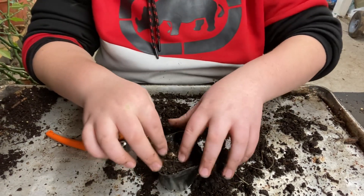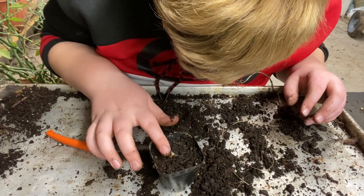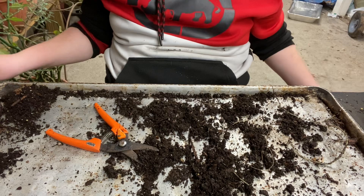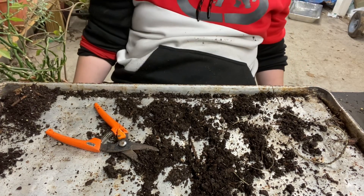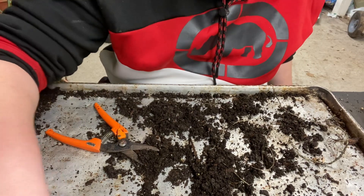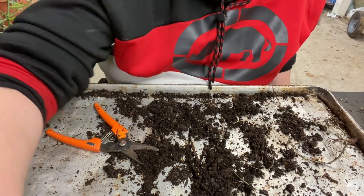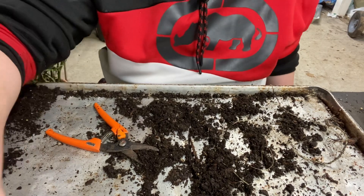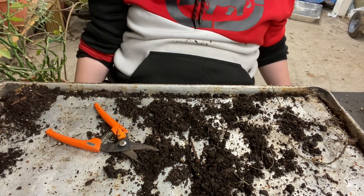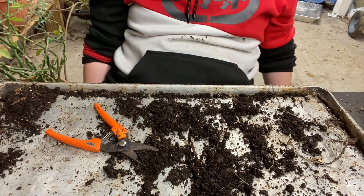It doesn't matter if there's a little bit of root sticking out when you're planting spores. Oh my god - I'm so sorry, I just broke the new approaching leaf. Is that the broken one or not? I have more pots - okay how many more spores do I have? One, two, three, four, five, six, seven, eight, nine, ten - I need ten more of these pots, they're all in the greenhouse. That's going to actually be all the repotting I'm doing tonight. I'll do a dedicated video of just repotting spores, probably tomorrow.